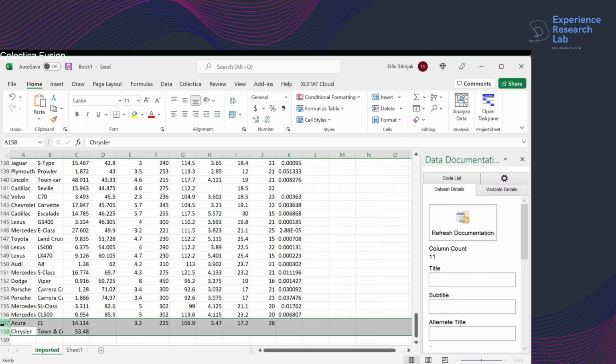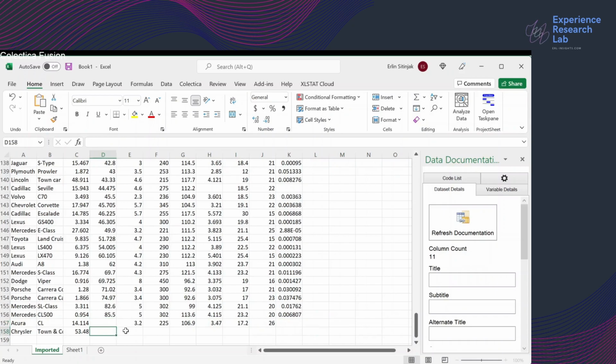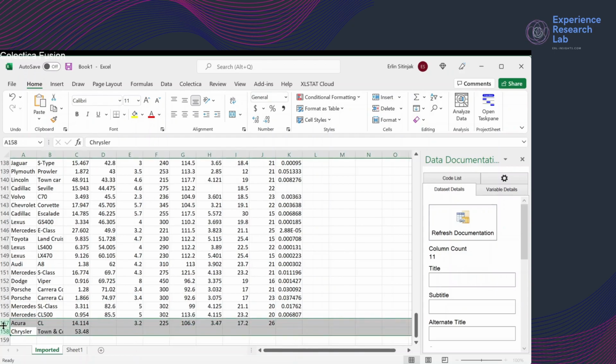So I have 2 options here, either to remove the rows with empty cells or to replace the missing values in every empty cell with the mean or average of every column. For this video, I'll go with the first option, which is to remove the rows with empty cells.